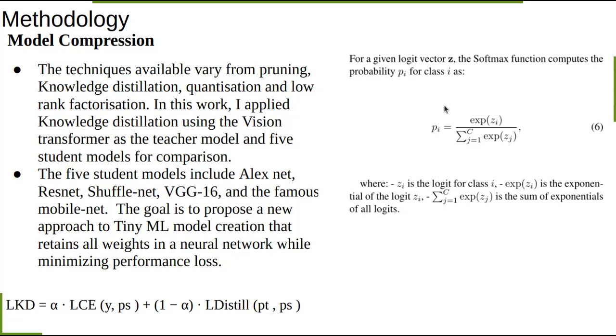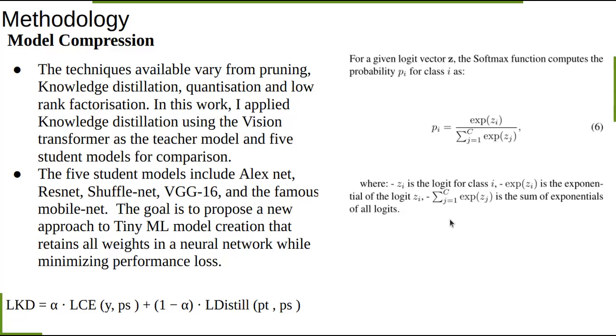If you go to the cross entropy, it's used to convert the logits into probability density that is later turned into the hard or soft distillation. So the softmax function here, you see, the probability is calculated by getting the exponential of the logit over the sum of the exponentials of all logits. So it's given as a fraction of all the other logits.